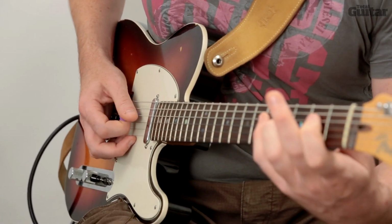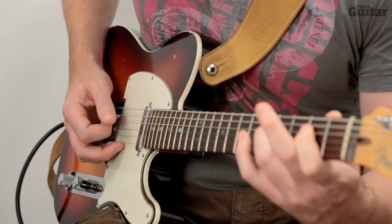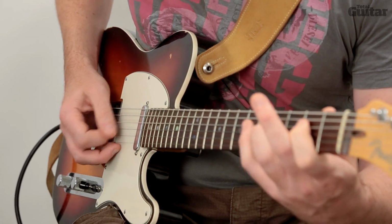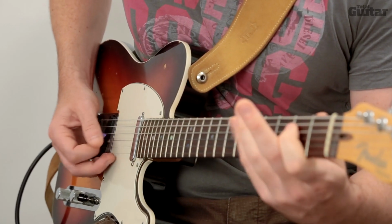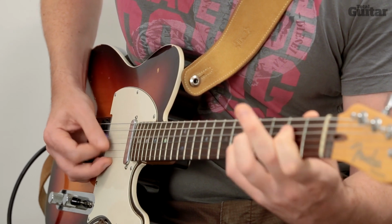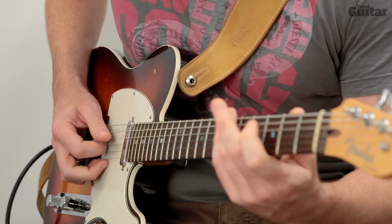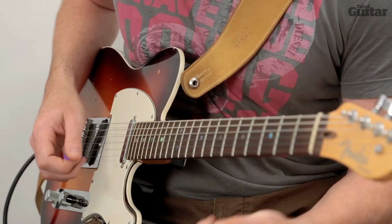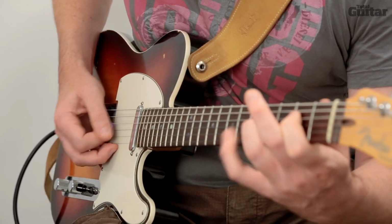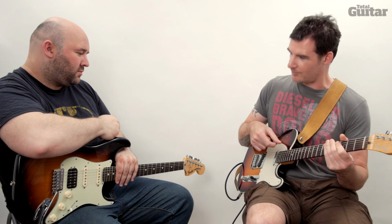So when you're doing that idea, it's down, up, down, cross, up, down, up, down, down, up, down, up, down, up, down. Again, practice with a metronome. You could play with a clean sound. You don't have to have the palm muting. So you can just get that together. But it just means when you start to speed those shapes up a little bit, it makes it sound a bit more percussive.